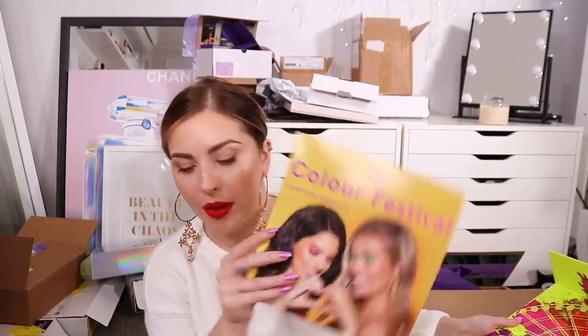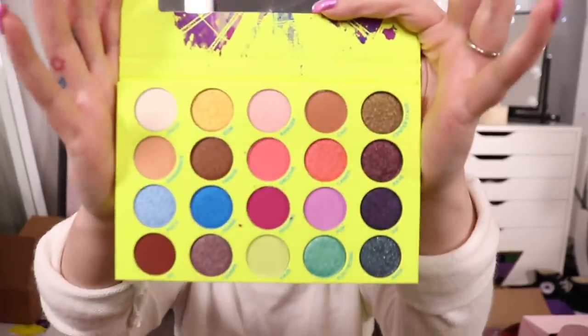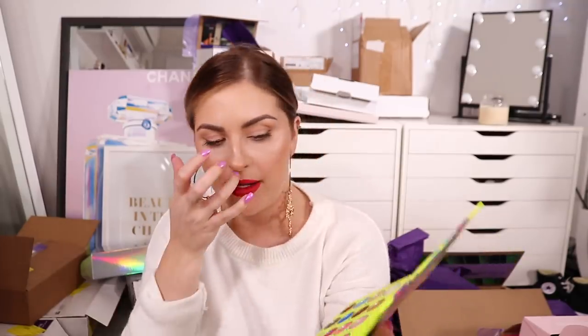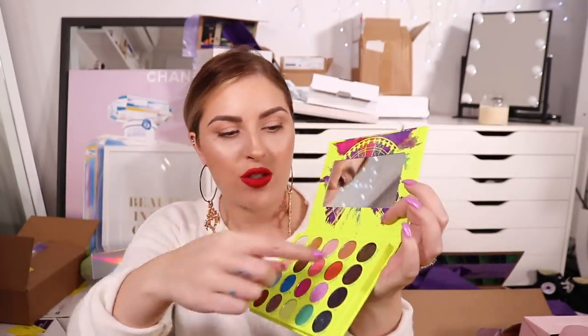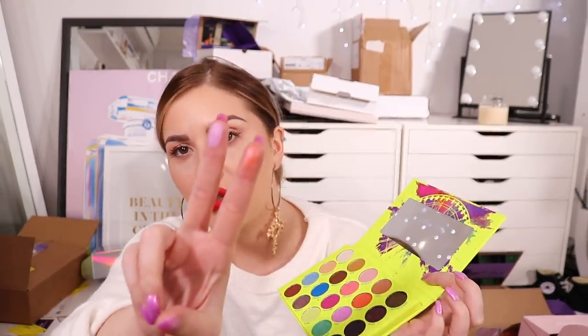This is the Color Festival collection. Look how cute that makeup is - I love that green makeup! We have another brush here which I will give to you guys - let's be honest, I already have my brush situation sorted. These are really cool - like acid neon green, how amazing is that? And then the actual Color Festival palette - it's got colorful stuff and some neutrals. This set of four right here is perfect for day-to-day. You've got some darker neutrals and then these amazing candy shades. This would actually be pretty good for all of my EDC outfits - I feel like these colors would look really nice with the outfits I've chosen. I love BH Cosmetics.